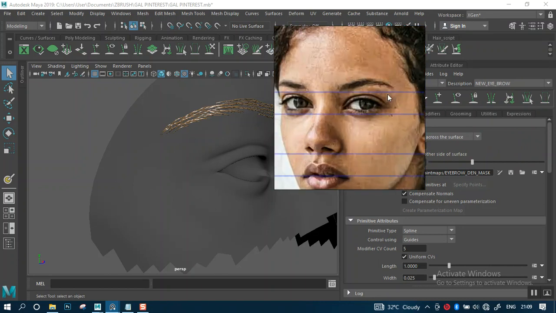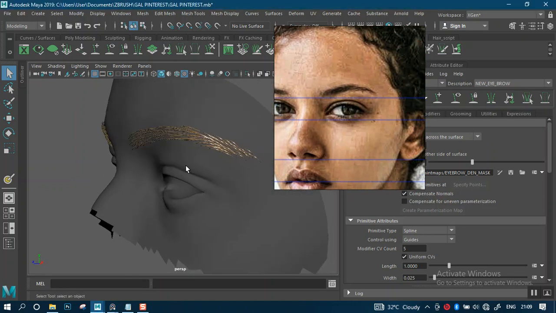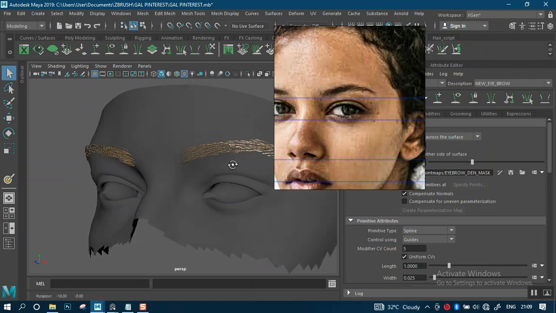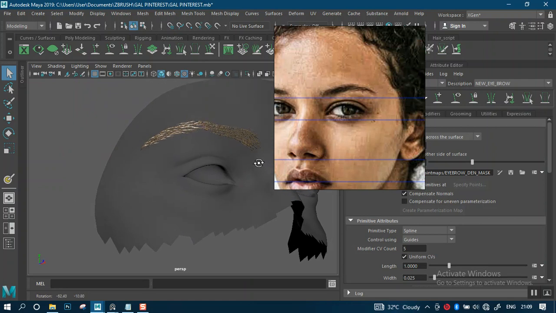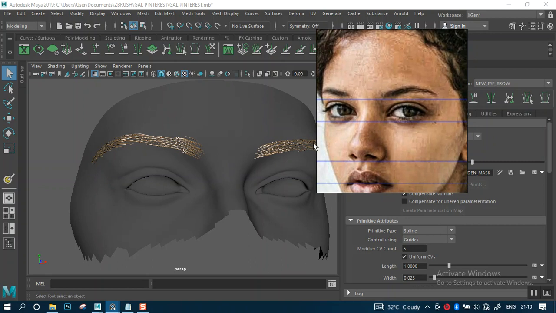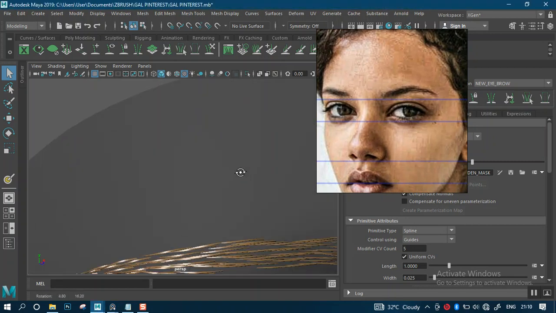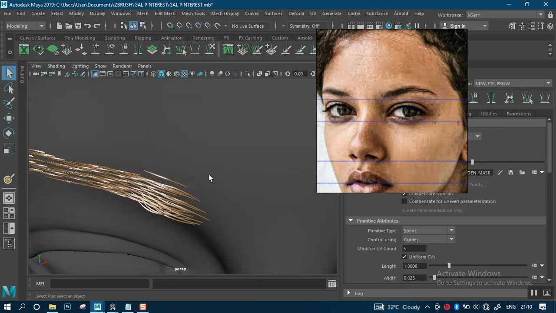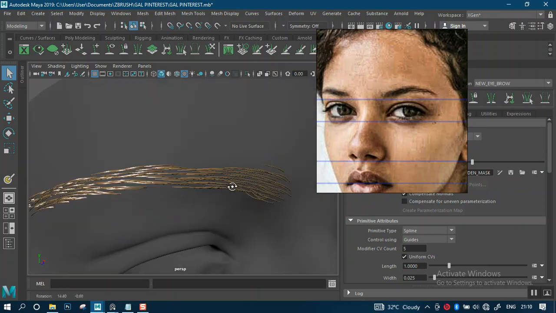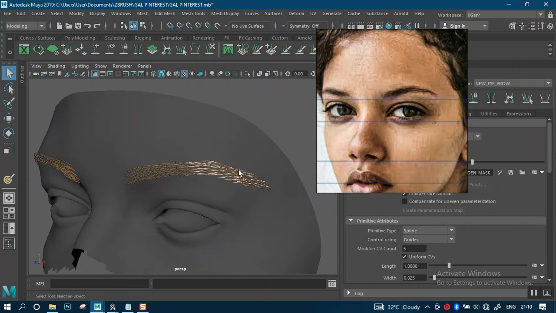Let me just check from the side view to see how far that goes. So using this as a reference, I will just check this around here. Now ours is just way too long. It's way too long. So I need to adjust that individually. So for the most part, we have the direction that we need, and the hair strands are being generated in the right place, but we still need to make some corrections to this.